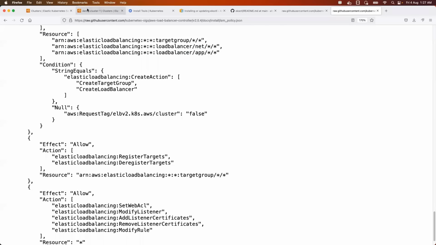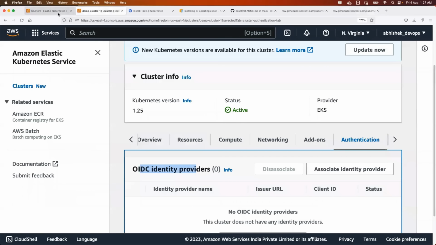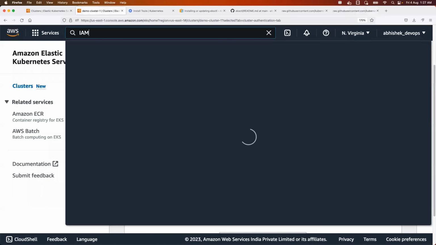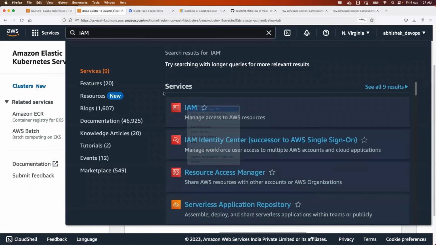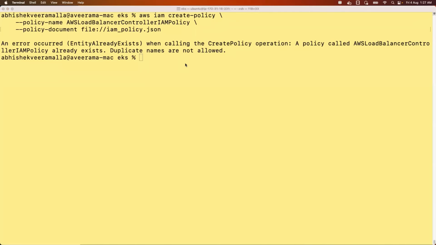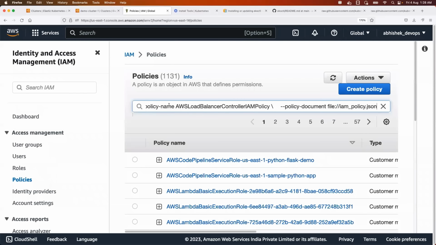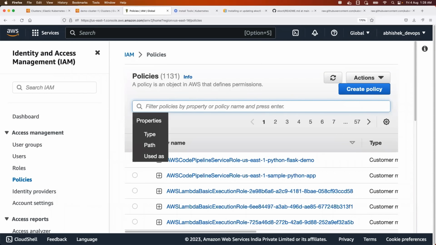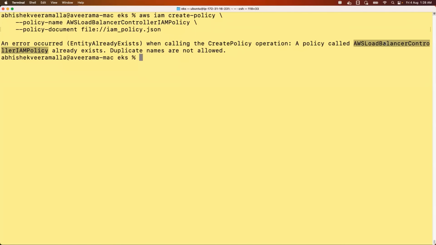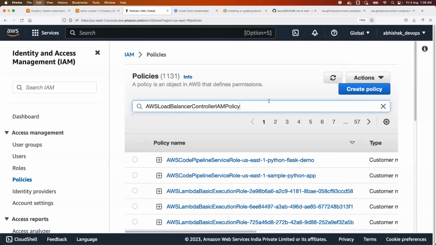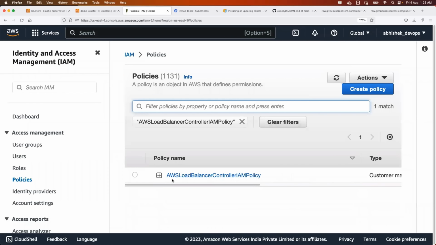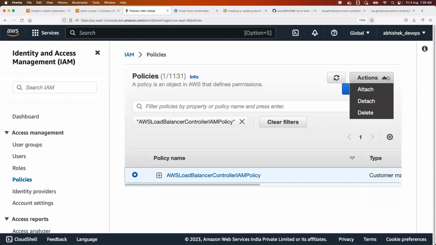Okay, to be fair, I'll go ahead and delete it, because let's say you run into this error again, you might feel that Abhishek, you already have it, so that's why it is successful on your cluster. So let me go ahead and delete it so that we all will be on the same page. Go to the policies, provide the name of the policy, right? This is the one. Search for it, select it, actions, delete.